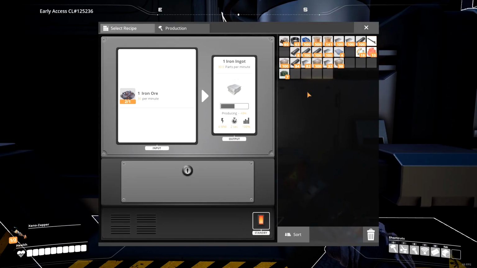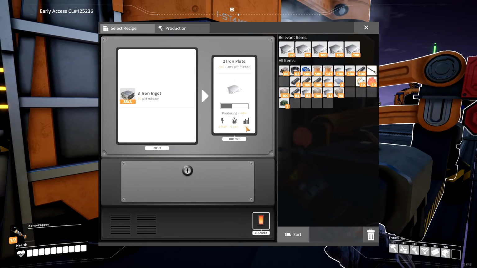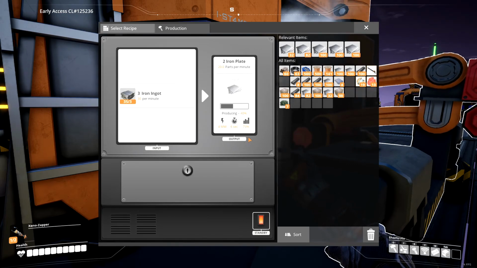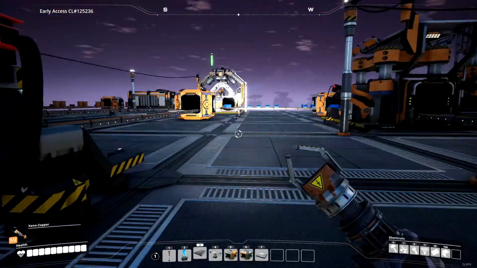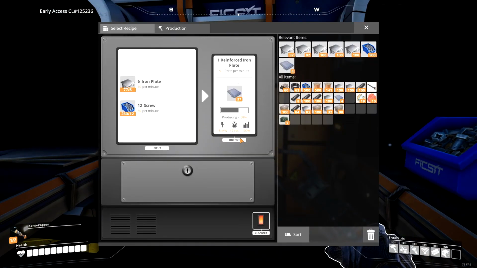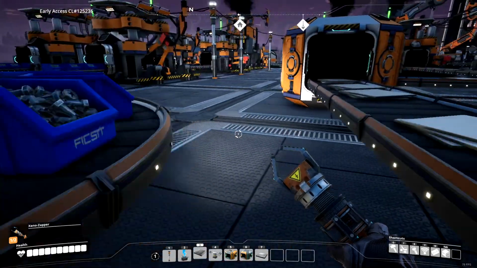Alright, cool. Yeah, it's starting to pile up now, so that's good. So this will steadily increase until it gets up to 100%, because it's an average. So it does take a second for the average to go up to 100. But then as that all goes, these guys are all producing, and he will be making reinforced iron plates at 100%. Bada bing, bada boom.